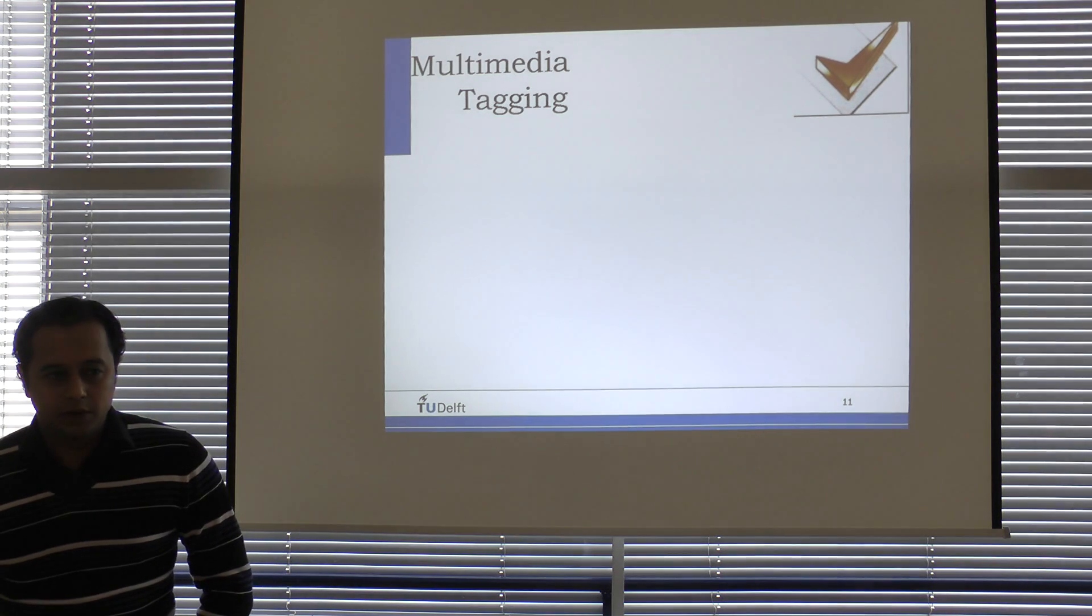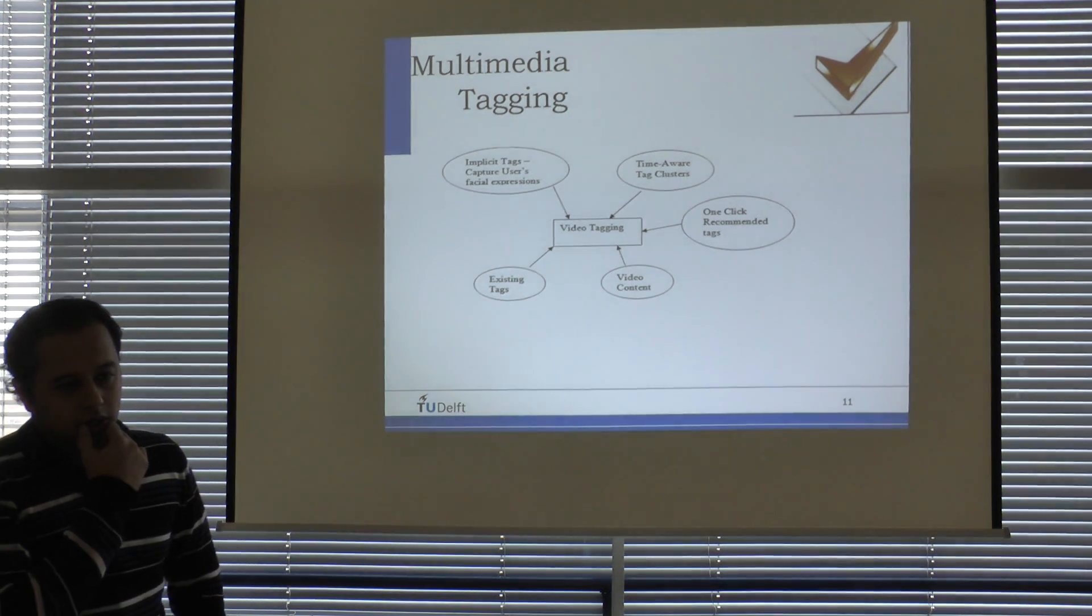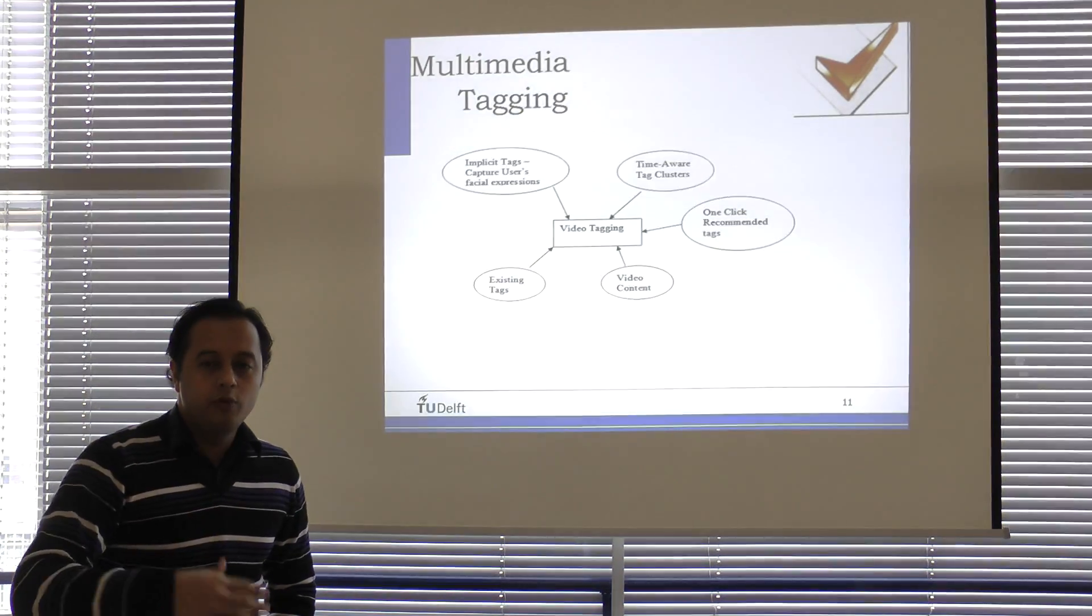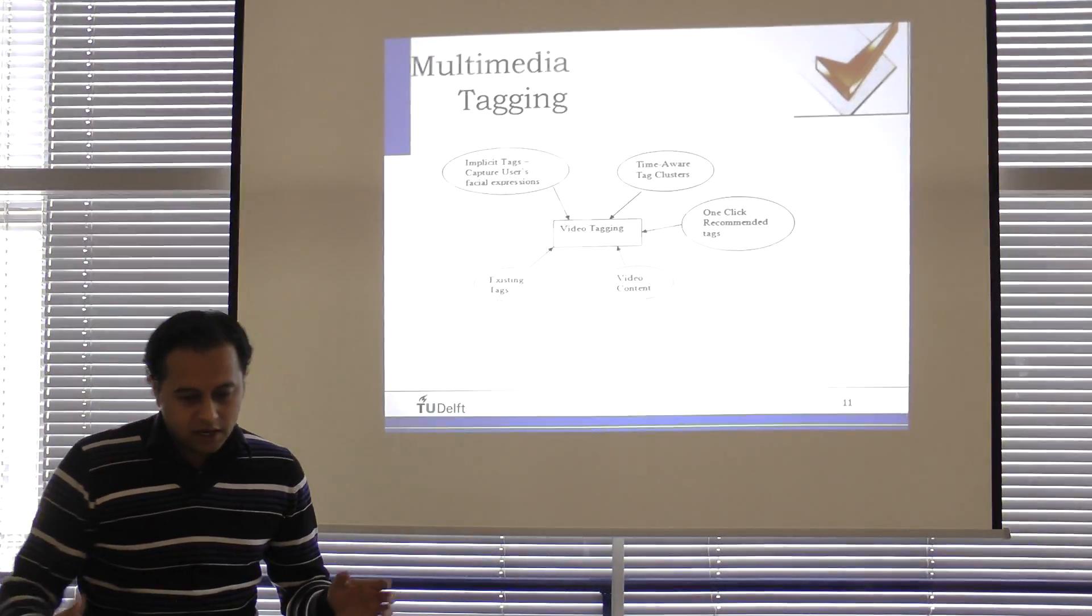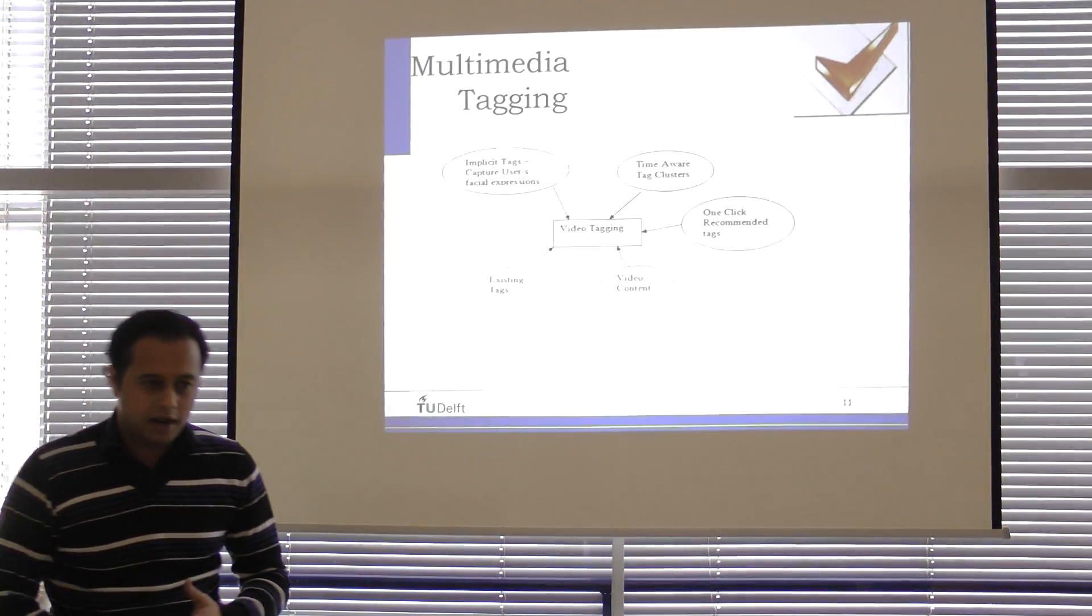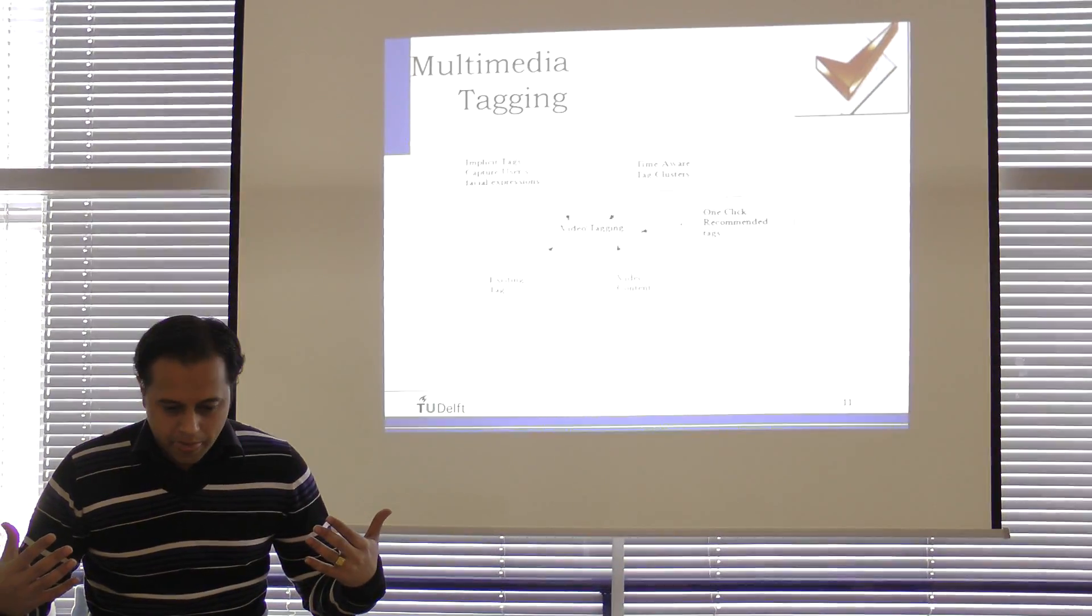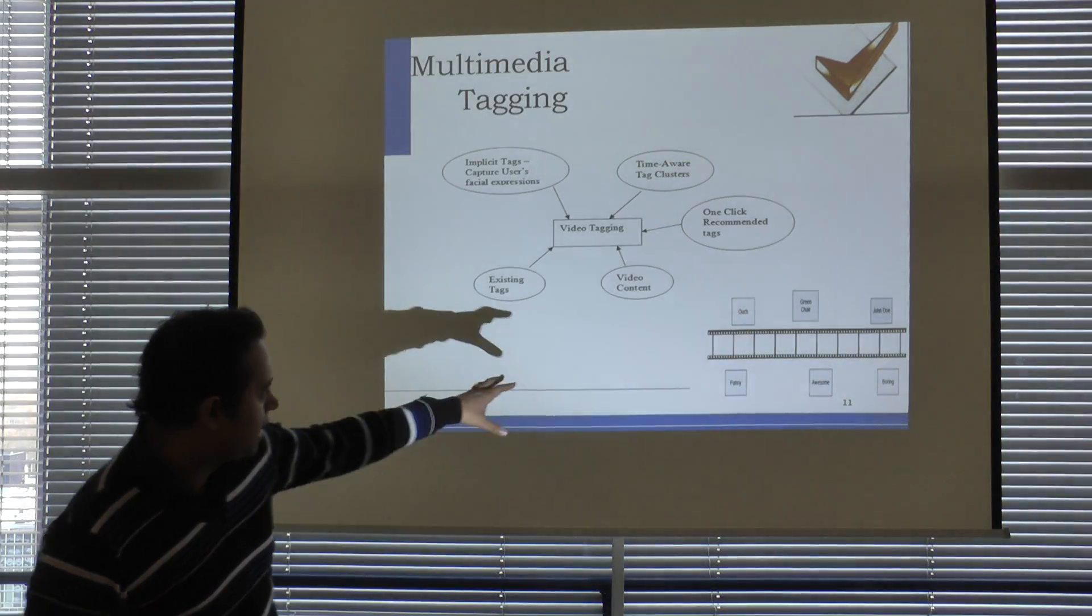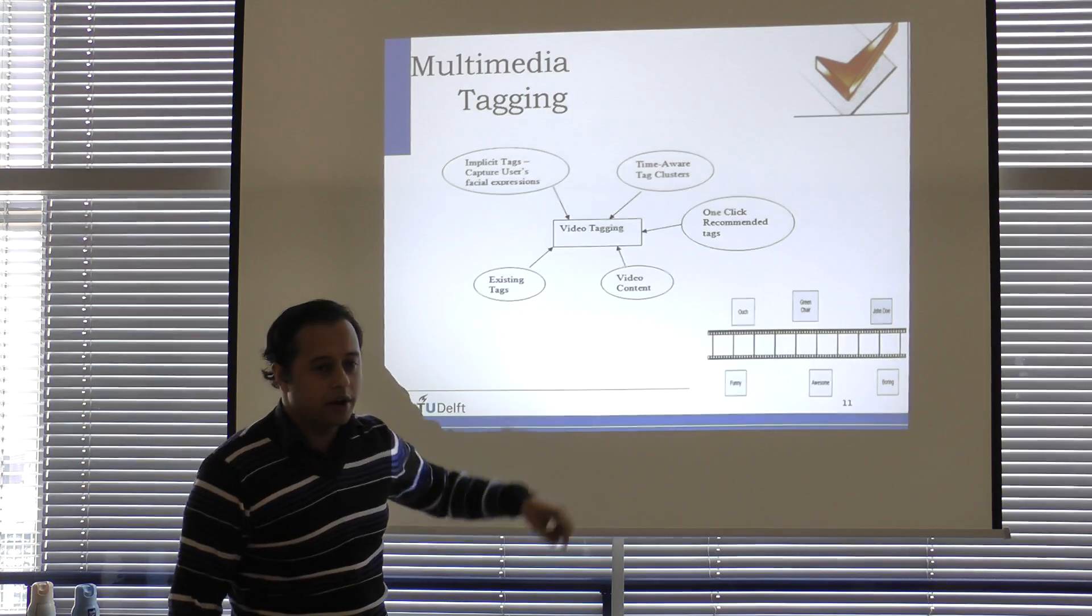Multimedia tagging I have specifically concentrated on videos, because they are tough and they are more interesting. In clustering, let's say existing tags, a lot of papers have concentrated on how to bootstrap from the existing tags, so there are so many tags, context, so you have tagged a lot of video tags already, we make use of that, and then we draw a similarity between those tags and existing videos, and then we try to recommend different tags to you, based on what you have already done. Video content is similar, it is a more signal processing way, so you analyze the video, you divide into frames and shots, and then analyze the actual content, and then suggest a few tags, that is pure signal processing in any way. On Flickr recommended tags, it is like, if I have a small diagram, so you are watching a video and the system offers you certain tags that you could just click and say, oh yeah, maybe it is funny, you click on it, and it is pretty simple.